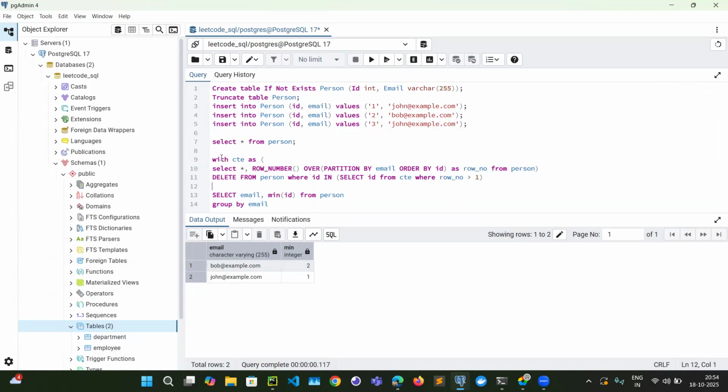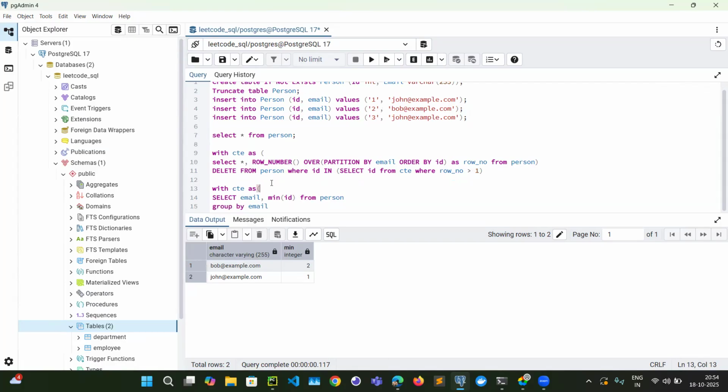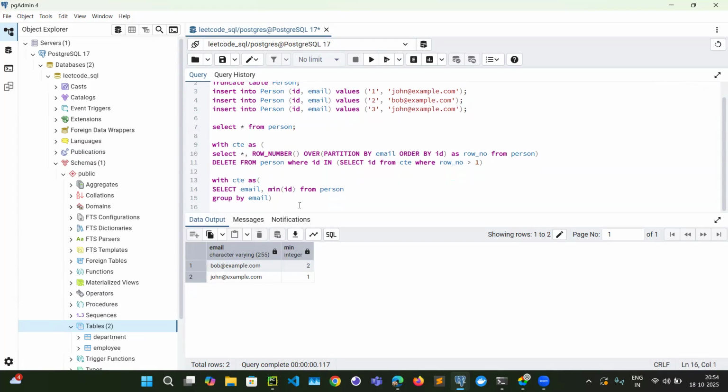Now it's more or less the same thing. Like we assigned the rank, row number, and we retrieved the ID. Now we will define a CTE, with CTE as, right? So what we will do is delete from person where ID not in. We need to delete those IDs which don't exist in the CTE table.